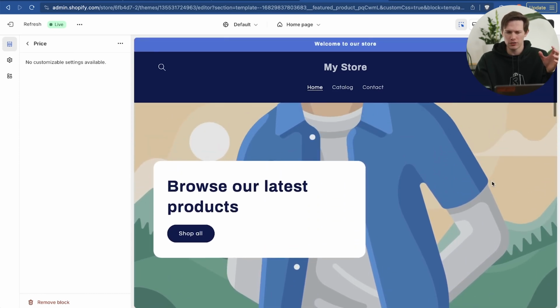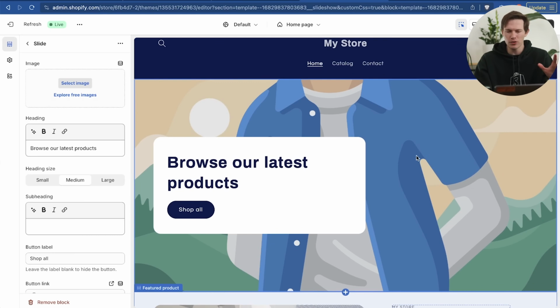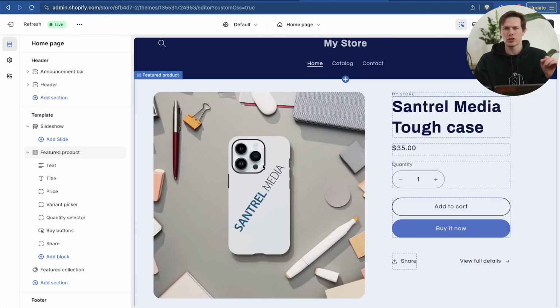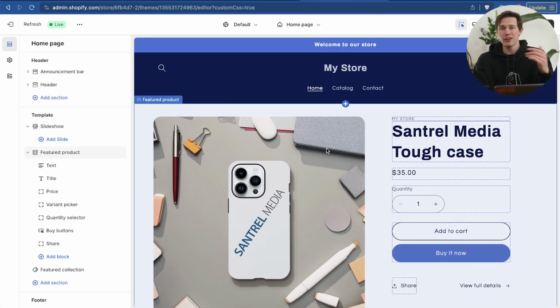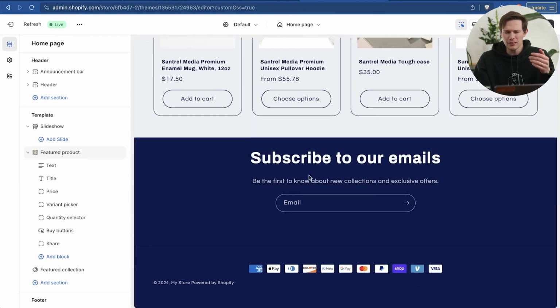But let's check out another section right here. So this section, I'm not particularly fond of this, but we would be selecting an image behind there. We could change the font. Like I said, I really don't like that. So let's click on this block, and we are going to remove that section. Click on Remove Section on the bottom, and that will be deleted. So now our store just has a product suggestion on the very top. It has our other featured products below it, and nothing really down here.